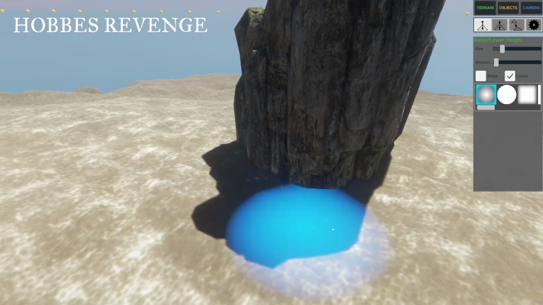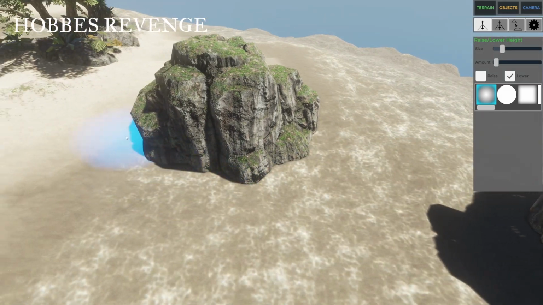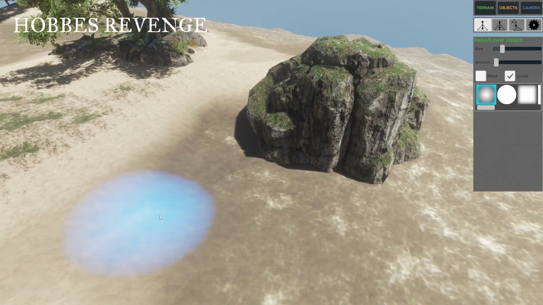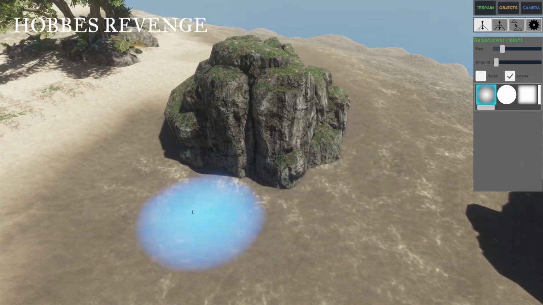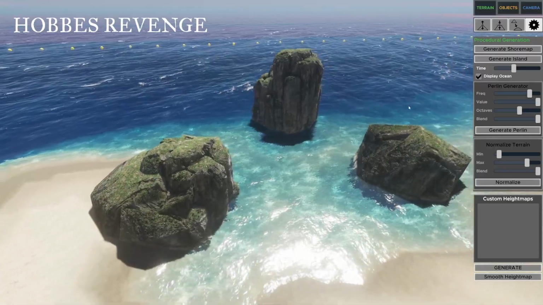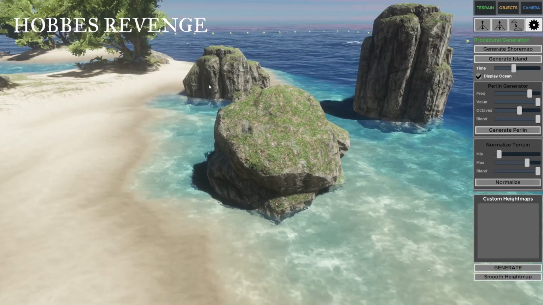Because of the action of the sand, it might not even be noticeable in game, but we know it's there. And do the same here. Just push that around and it'll curve. Just pushing and holding, just holding the left mouse button. Excellent. Turn the ocean back on. And now we have some interaction between the sand and the rocks themselves.